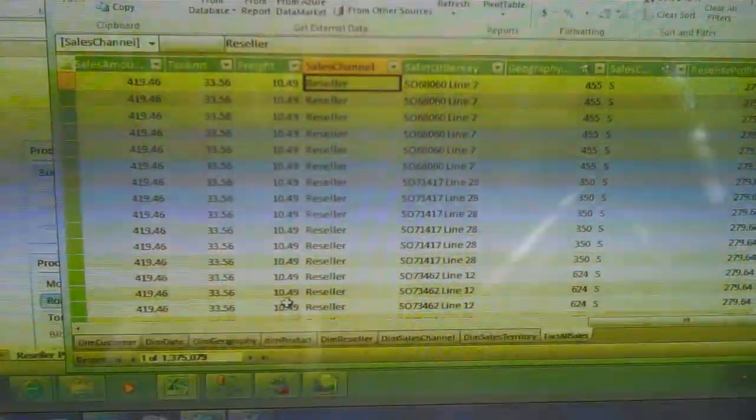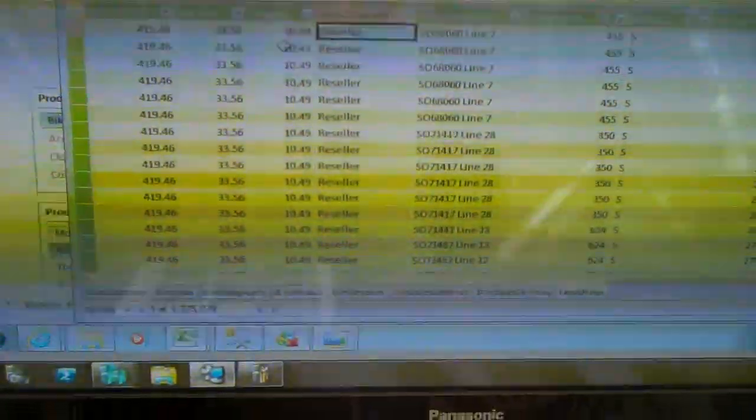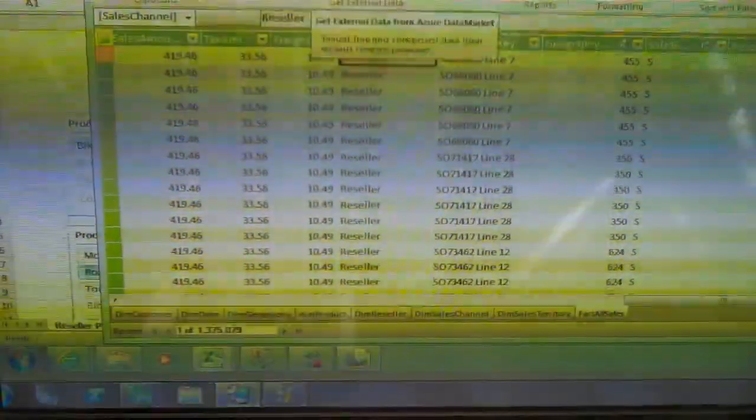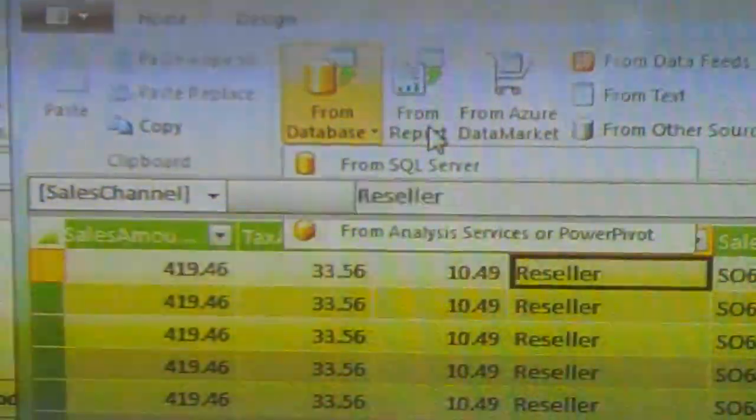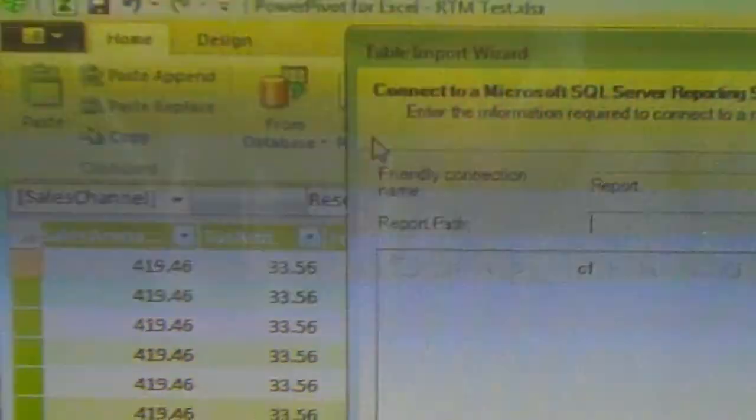That's good. So what we're able to do, the user's able to do, is to get data into this from the Azure data market, from a database. And what's the Azure data market, Andrew? Well, it's kind of a big place where you can get sets of data. In America at the moment, demographic data, census data, some of them are public data sets that are free and some of them you pay for.